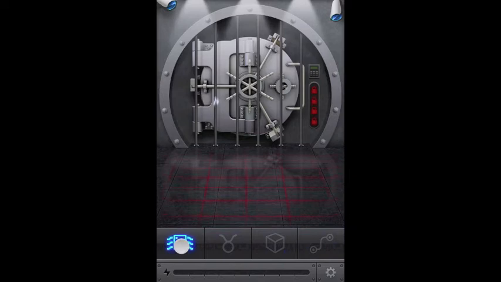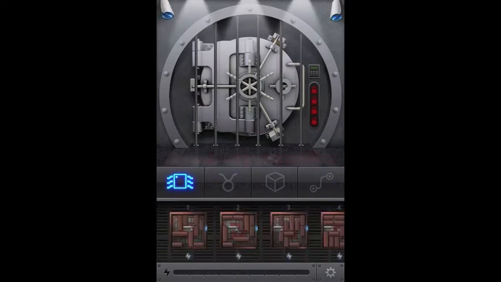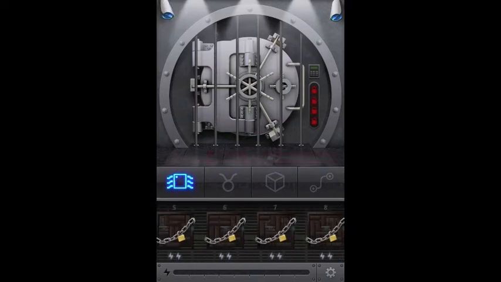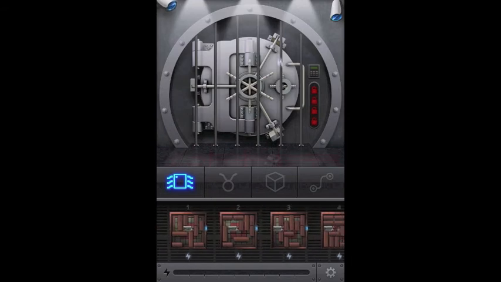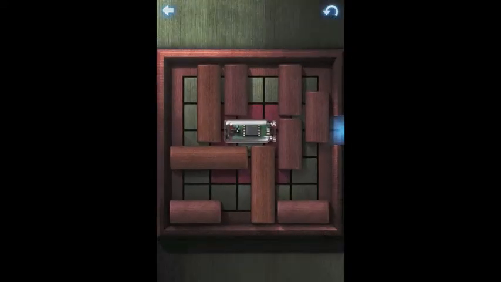So let's go ahead and tap the icon in the bottom left corner to show us the first set of puzzles. And if you go here, you'll see all the puzzles that are currently available. And if you scroll to the right, you'll also see all the puzzles that are currently locked. So we'll just go ahead and tap into the first puzzle. So in this set of games, the objective is to get the bulb into the socket on the far right. And you do this by tapping on the individual wooden pegs to move them out of the way.